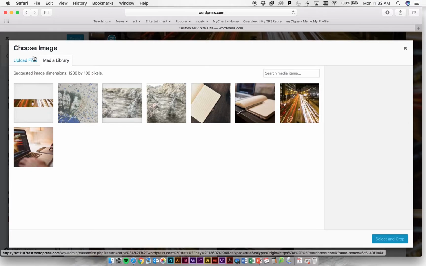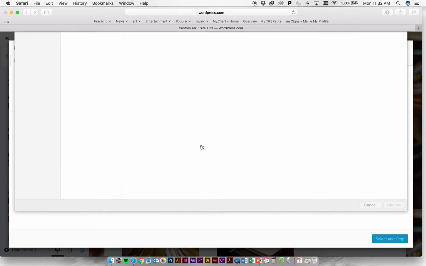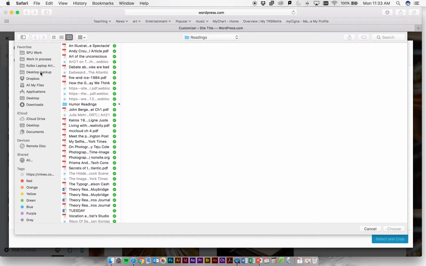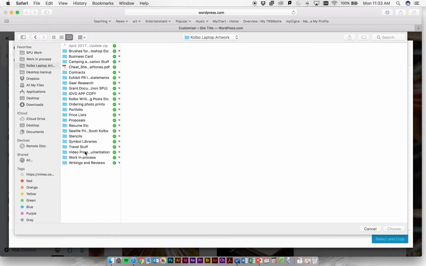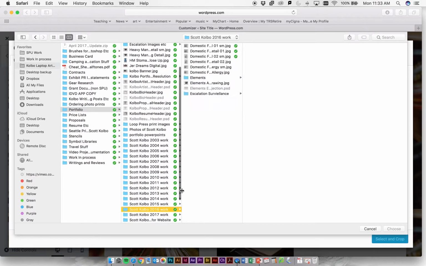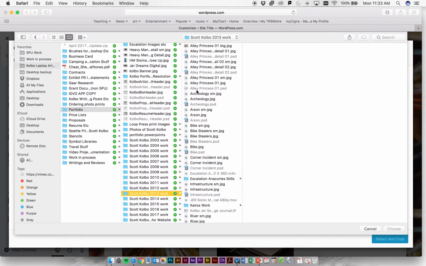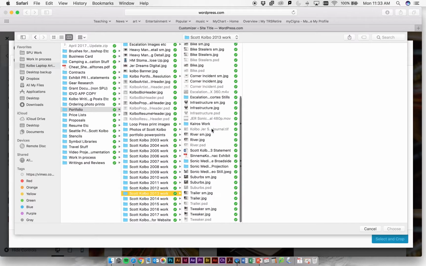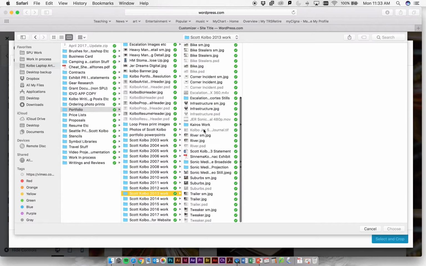So if you have new ones that you want to upload, then I'd suggest you try to get all your images pulled together and upload them all at once. So you can go here to upload files, then go to select files, and we'll just need to find something. So if I go to my portfolio site that I have for my things here, you can pick out a spot where there's some work that you want to pull in. Maybe I'll do something that has a little bit more stuff in it. And I can go in here and select these. So again, this is where if you do the prep work beforehand, you'll have your images all sized correctly. You can even do the PowerPoint thing where you have the information for each image embedded into the image, and then it's all really very much ready to go.